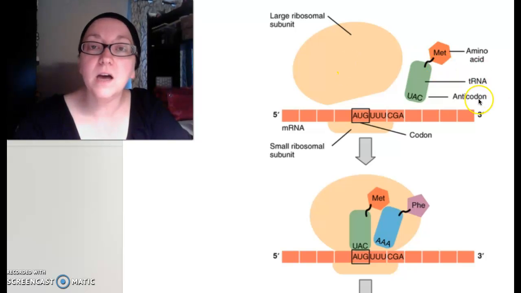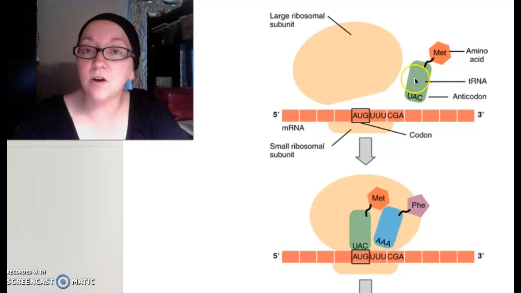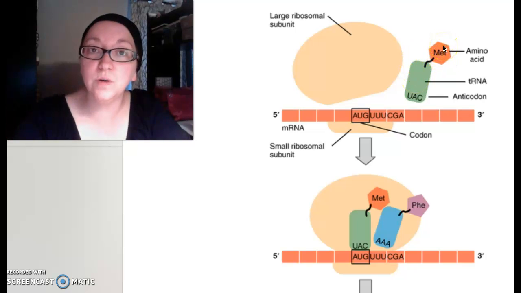it, okay? Another new molecule to mention is tRNA. That's represented here by the green, and then by the blue, they're showing it with different colors. tRNA is transfer RNA. Now, transfer RNA is helping bring amino acids. If you remember, a protein is built by its building blocks, which are amino acids. So tRNA, transfer RNA, brings the amino acids to the mRNA to be joined together. So it's just a transport mechanism.